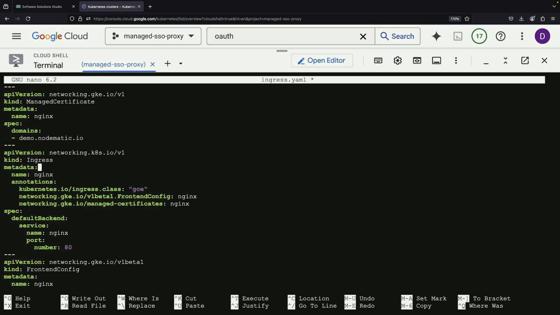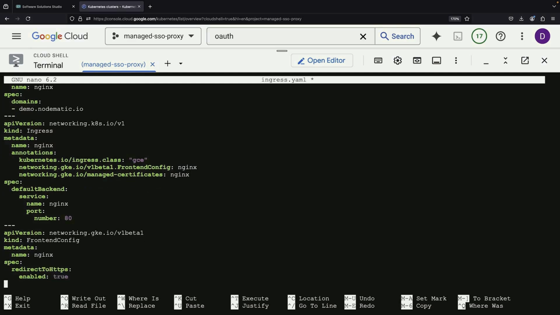Our Ingress resource will specify that we're using a Google Compute Engine load balancer. We'll include both our managed certificate and our front-end configuration for the Ingress. The default backend will be our Nginx service that we set up earlier and will force a redirect to HTTPS for security.